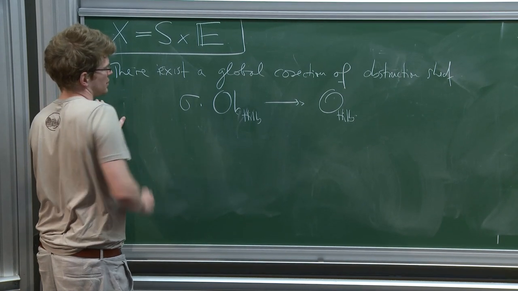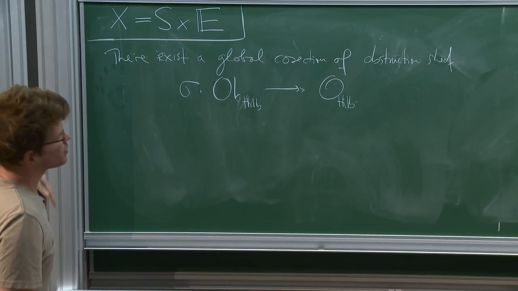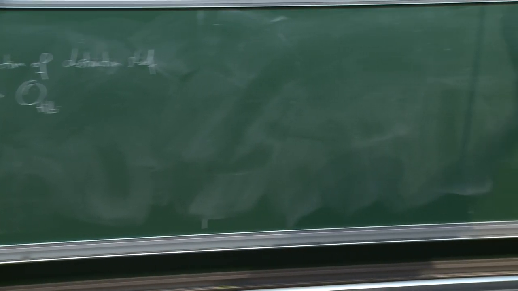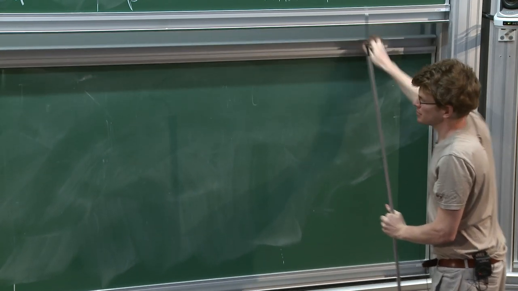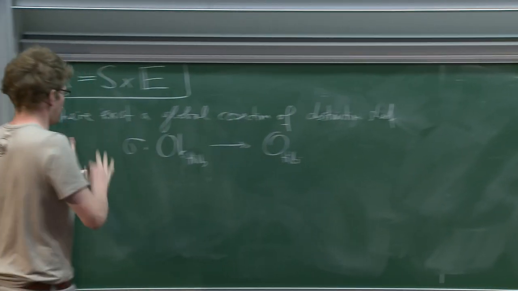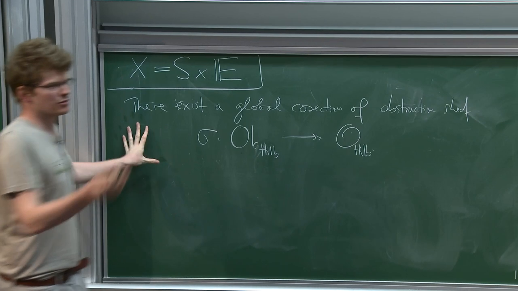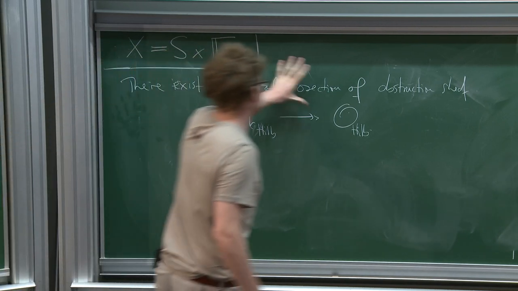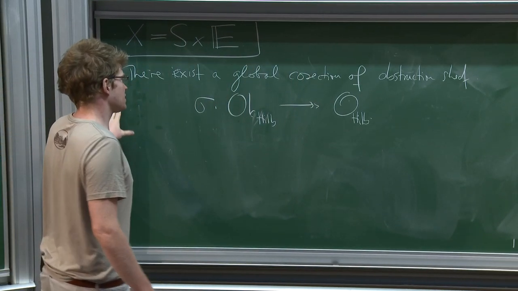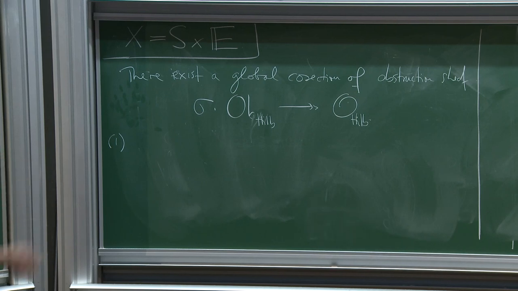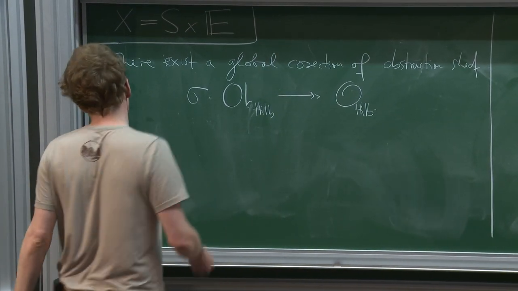And how do you define this global cosection? That's part of this general cosection theory, which I think will also be discussed in these lectures and will play a role. I want to prove this vanishing by constructing a cosection. There are two ways to do this, and let me sketch them. The second one is closer to what we will do later, and it's maybe more clear what happens.